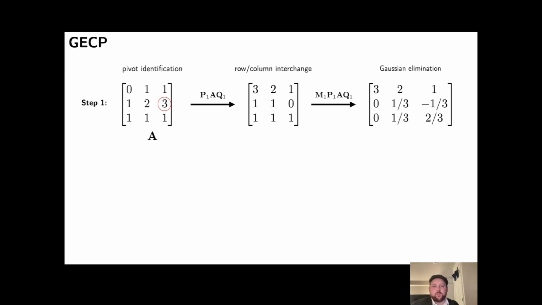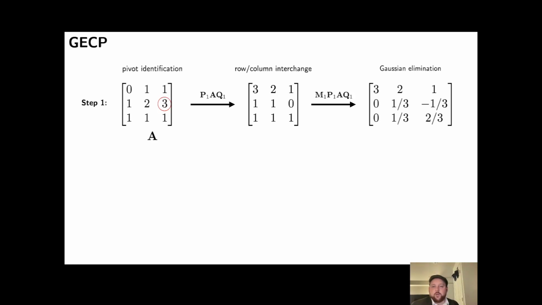But we need to get that 3 up into the pivot position, which is where that 0 is. So how will we do that? We have to do both a row interchange and a column interchange. Remember, the P's on the left are encoding the row interchanges, and the Q's on the right are encoding the column interchanges. I haven't written out what the P and the Q are, but you can figure out what they are because they're just the permutation matrices that will swap these rows and columns. And then the next step is we will do one sweep of Gaussian elimination. We take that pivot that's now up there in that column, and we use it to zero out the entries below it.